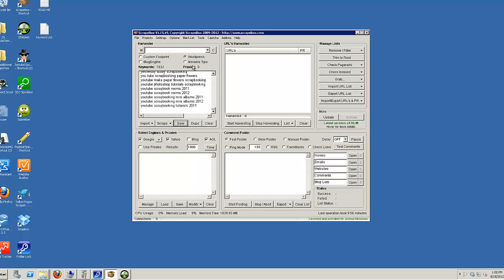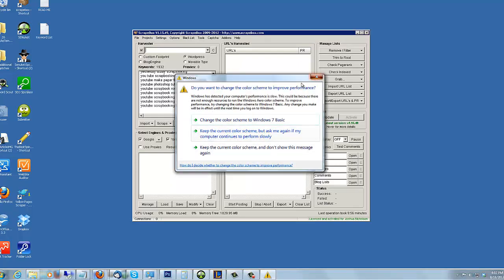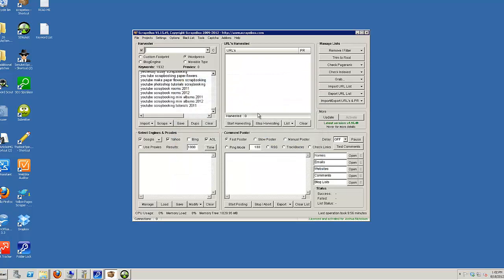And you can get all types of different footprints to scrape different types of blogs, and just Google it if you want to get really advanced into it. I personally use Scrapebox more for advertising than SEO. And there's two different ways that you can use Scrapebox. You can use it for SEO and get all types of different backlinks. It's really good at finding .gov and .edu links, and you can use those and get auto-approve lists, they're called.